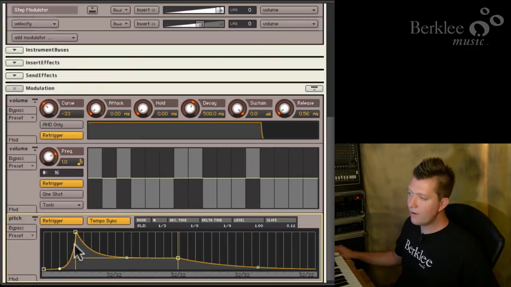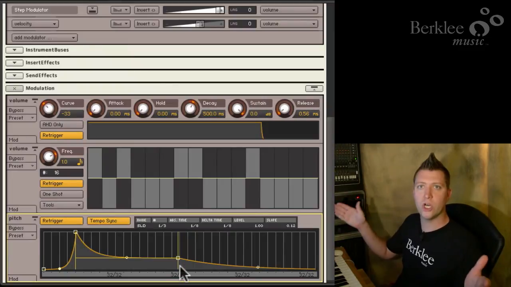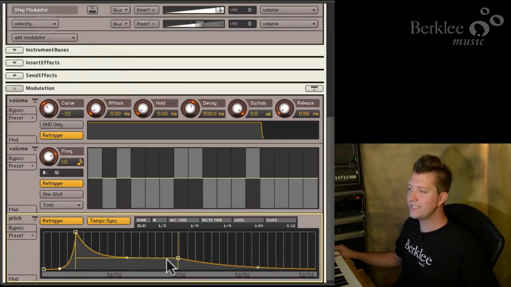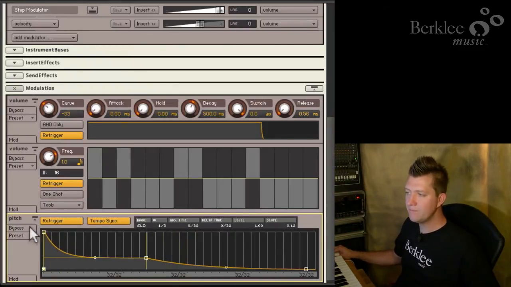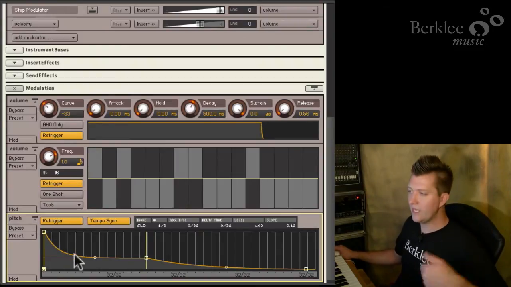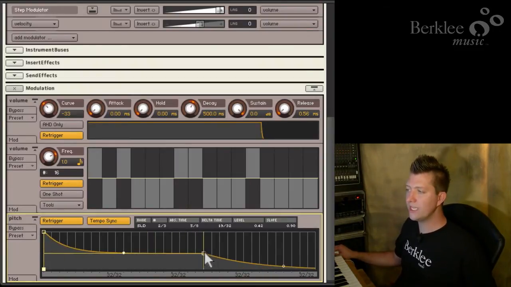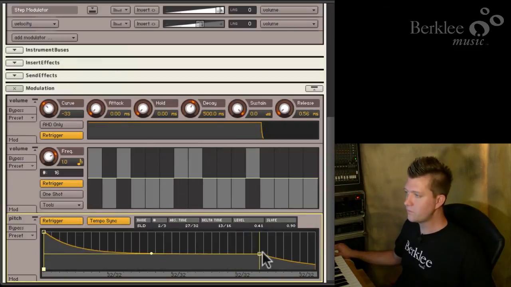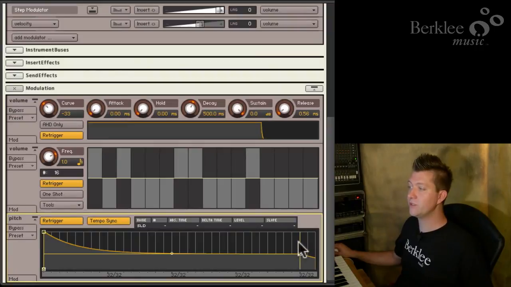Now we notice this area right here, this kind of bracket that you're looking at, this is the looping portion of the envelope. And I'm going to try to set that first one right to the beginning. So it's right at the beginning of the envelope, and this one I'm going to move until it's exactly one measure. Now, as I'm moving this, I'm looking at absolute time. I want this to be one measure and this to be at the very beginning, or at 0. All right? And then delta time will be the distance from one breakpoint to a previous breakpoint.